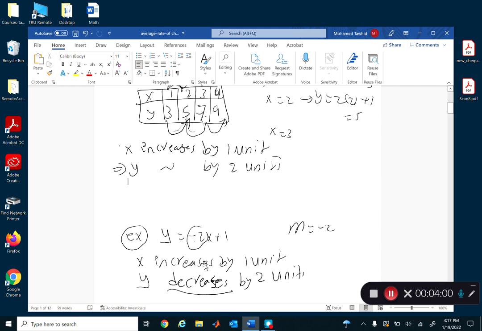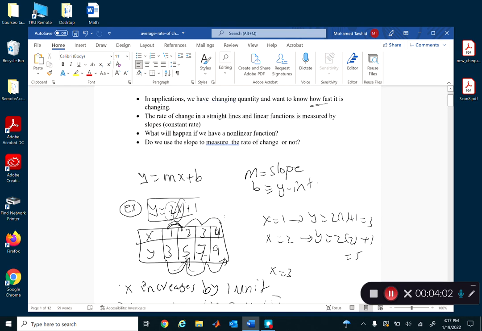So if you have the equation of any line, remember that is the equation of a line, and we could also call it a linear function, f of x. Your y, I can call it f of x equal mx plus little b. So that is a linear function or equation of a line. Your slope m is going to measure the change of your y, or the change in your f, right?